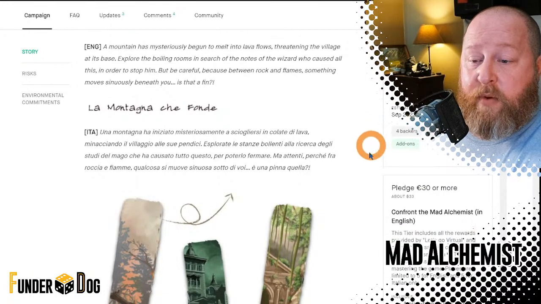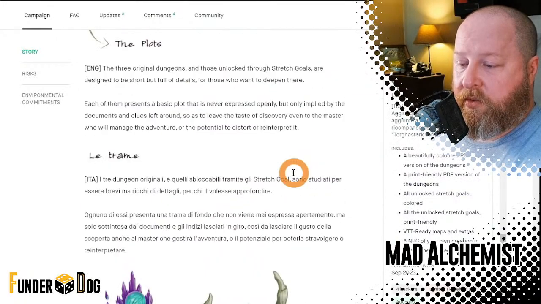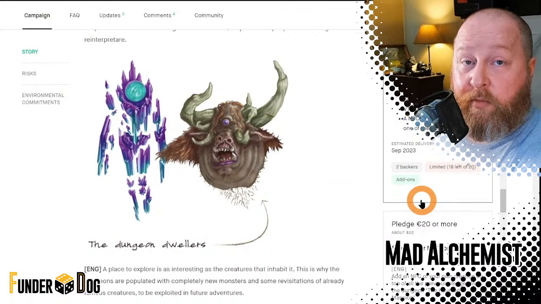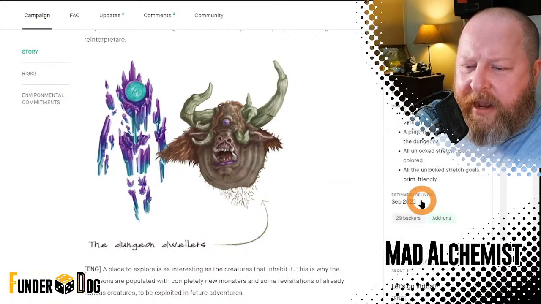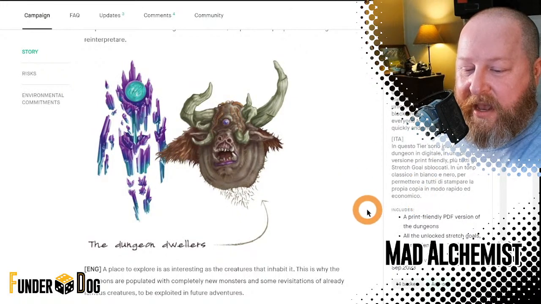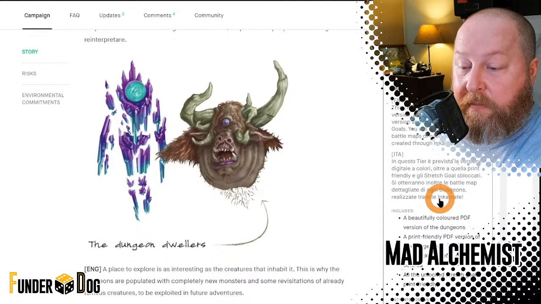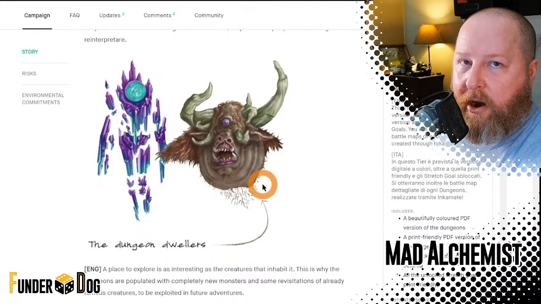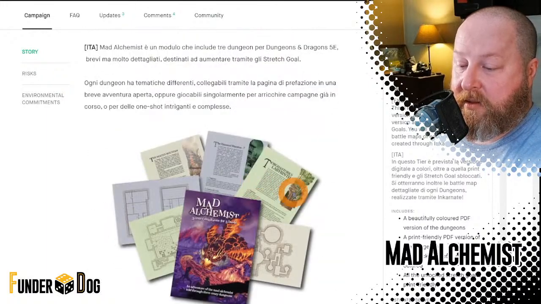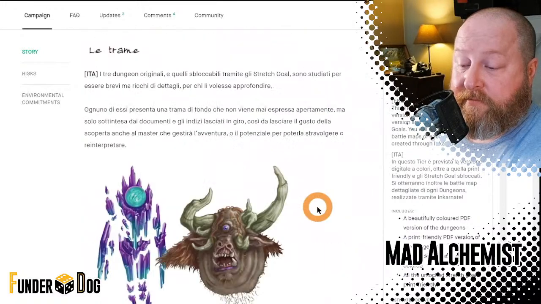It's easy. It's $3 just to do it. So for $3 you get all 3 dungeons, a printer-friendly PDF version, and the stretch goals. Now, the $5 level is where I really think it sings, because that's where you get the color version.